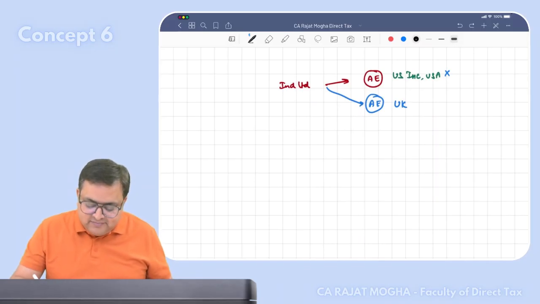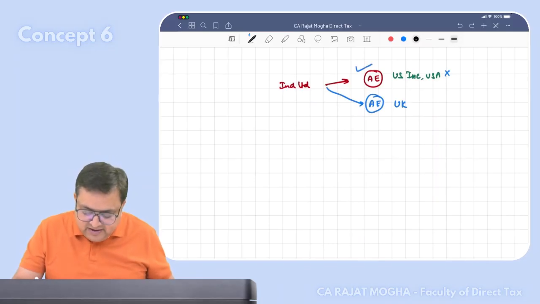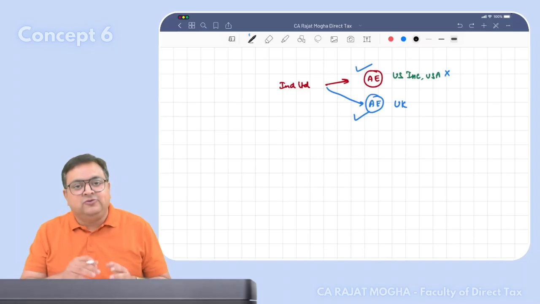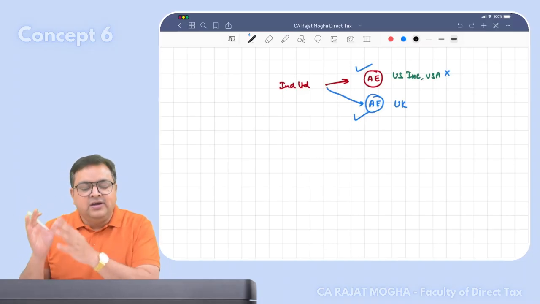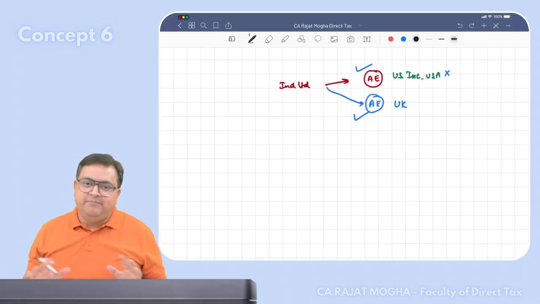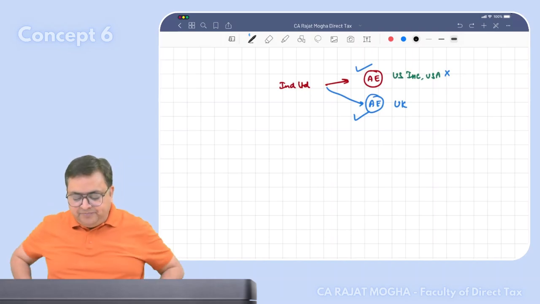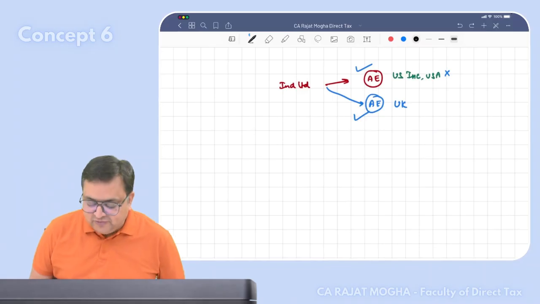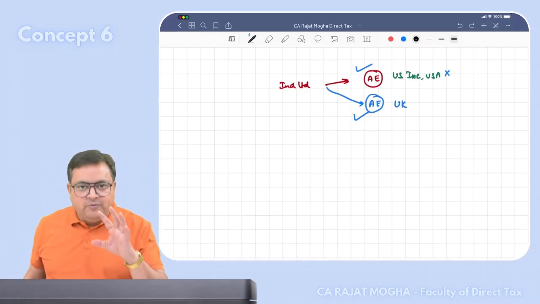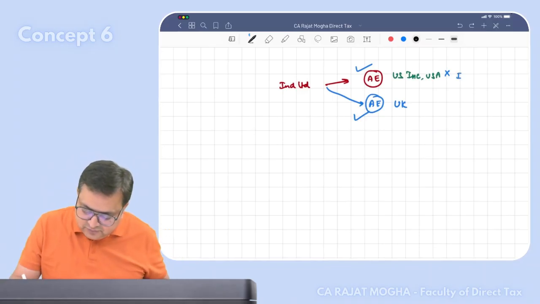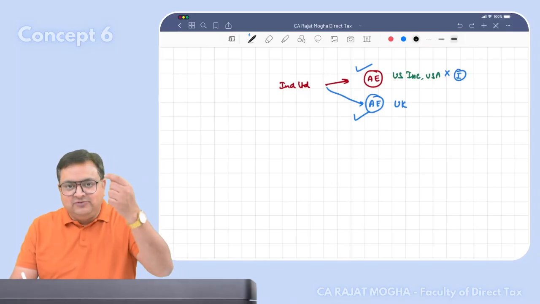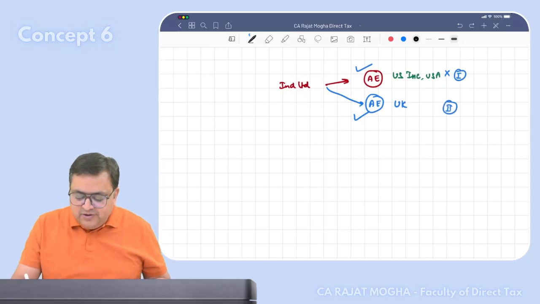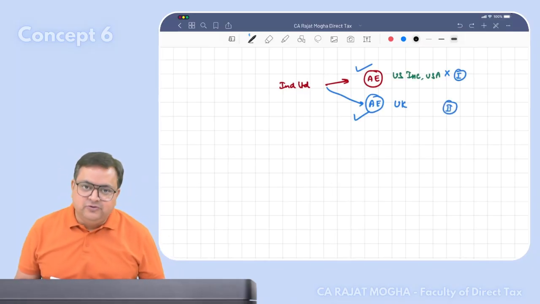If you bring this money, if either they will give you or any other associated enterprises situated abroad will give you, we will be happy enough. It will be assumed that yes, the money has been repatriated. This was the law which was made. So I can say two options were given. Option number one, from the same associated enterprises. Option number two, from any other associated enterprises also.